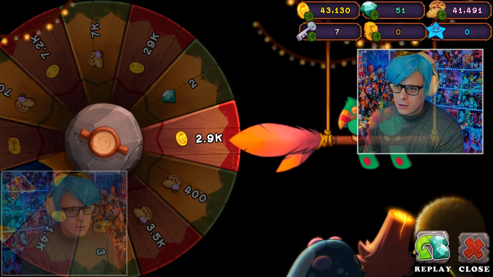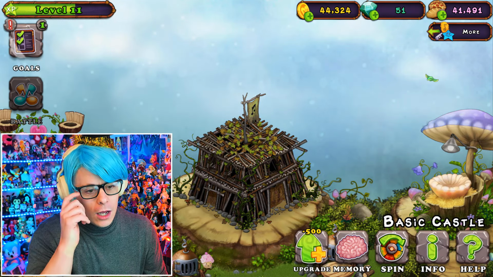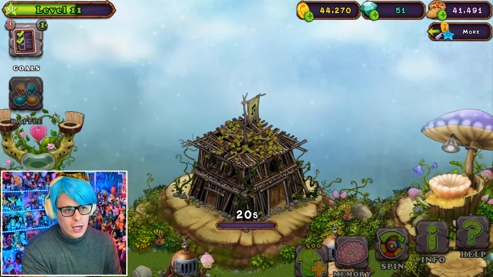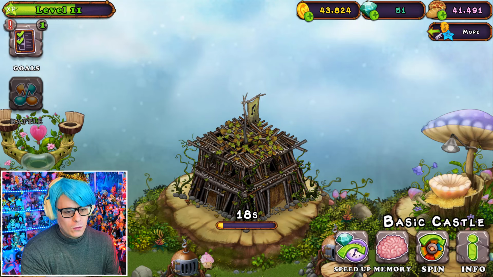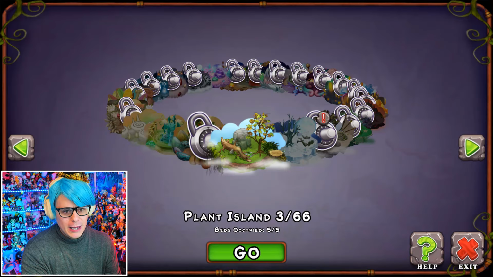Money does stuff. Right, now we're gonna upgrade the castle. Go! We got all that moolah now. Well, we can speed up diamond, but we don't need to, you know? It's not really that long anyway. Let's check this map because it's kind of harassing me about it. Let's have a look here.